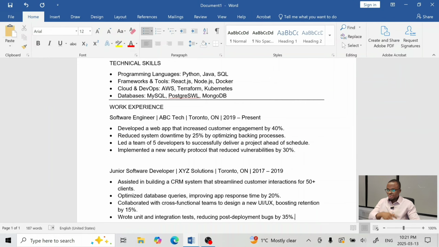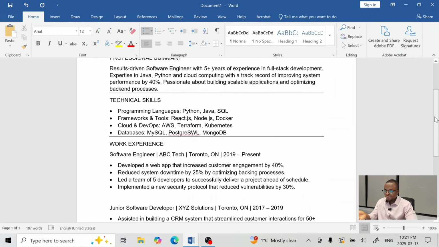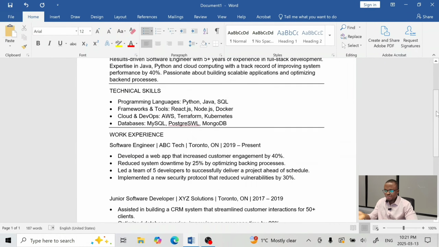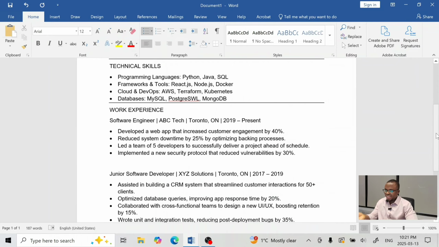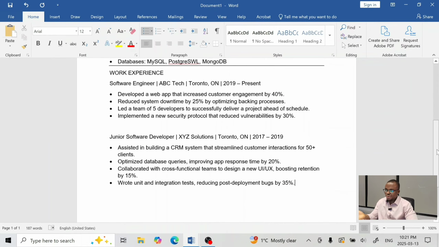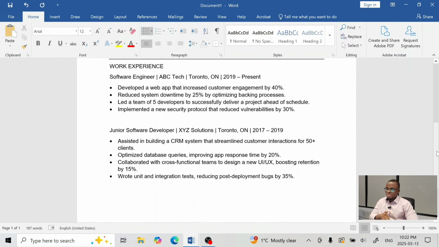There you go. So as you can see, these work experiences are listed very well, straight to the point, and so far the resume is looking quite good and quite simple. Highlighting your strengths, highlighting your impact at your previous workplaces as well. Now, like I said, we're drafting 2 resumes.